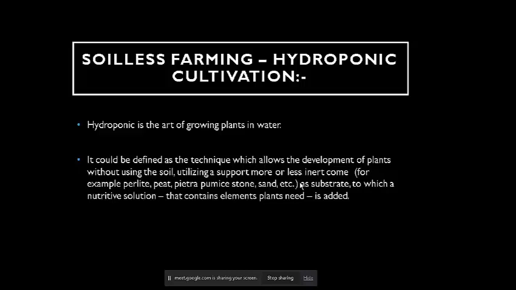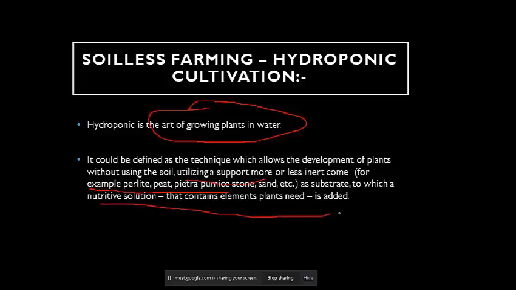So what is hydroponics? We can say hydroponics is the art of growing plants in water. What we are learning is that we should do the exercise, the physical training, and handle everything ourselves. Then you will learn the art of growing plants in water. So what is hydroponics ultimately? Tell me. Plants in water. You should understand what kind of substrate is required, what the nutrients are, what the conditions are, what the environment is, how the nutrient solution is prepared, and what the planning is.